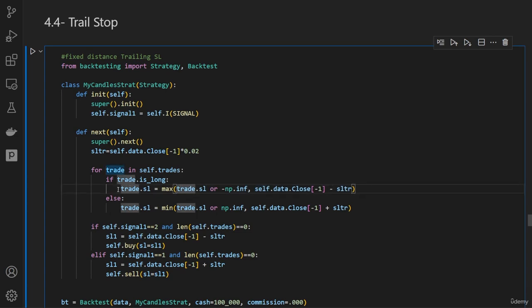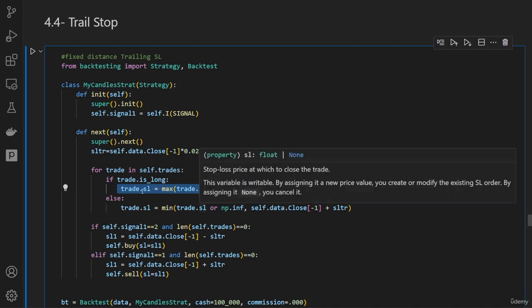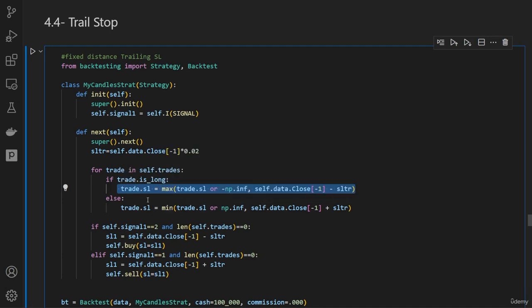So it might take you a while to digest this expression. That's okay. You can pause the video, take your time, go through it step by step. But most importantly, this is how we are coding the trailing stop. So it's going to chase the price and we're going to change its value for every new candle. We're testing if it's a long position, and otherwise for a short position, we're moving it in a different direction.